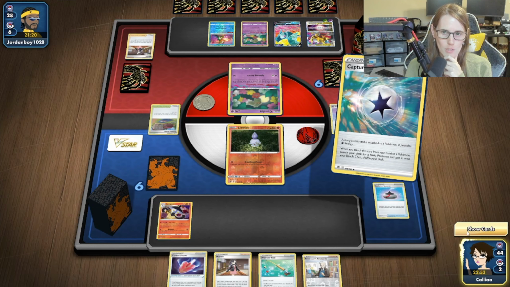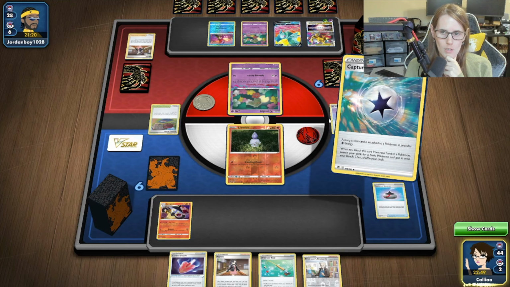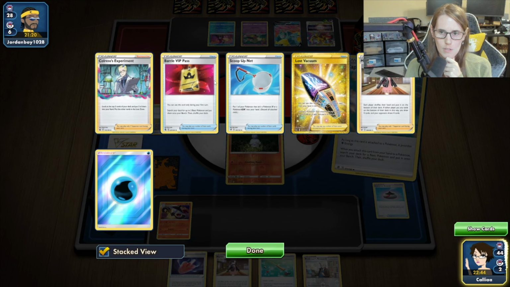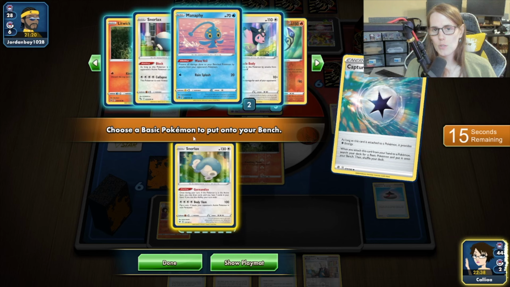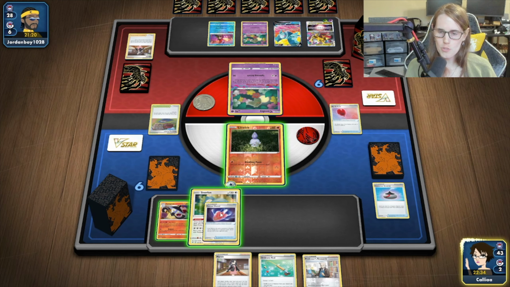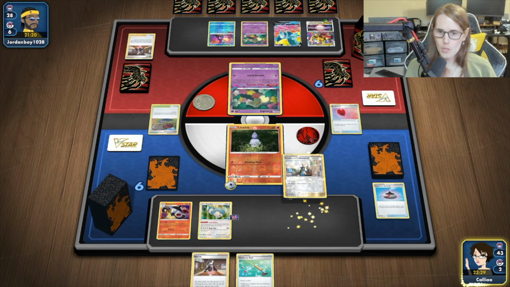At the same time, we could lock down this Comfey. He probably has more Scoop Up Nets. So we know one Scoop Up Net's gone. He's probably going to have lots of ways to retreat. So I think I like Gormadize. So we'll put the shovel on the Gormadize since we're going to retreat into it. Let's go ahead and research.